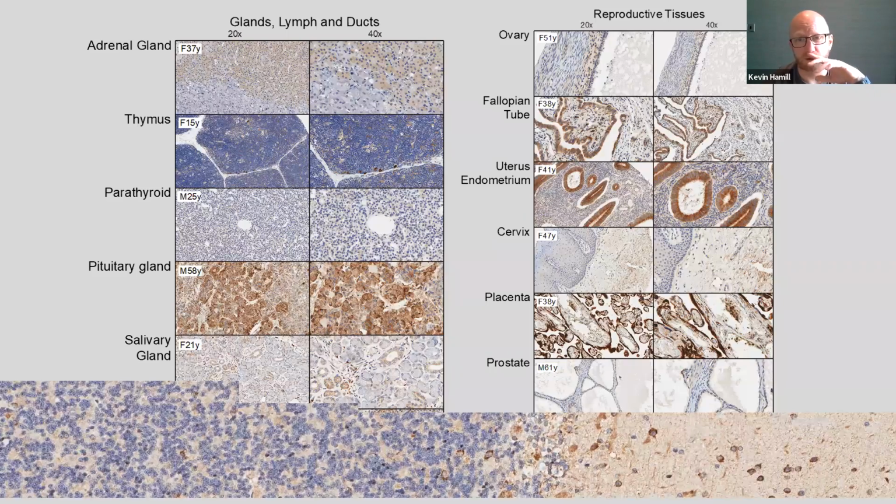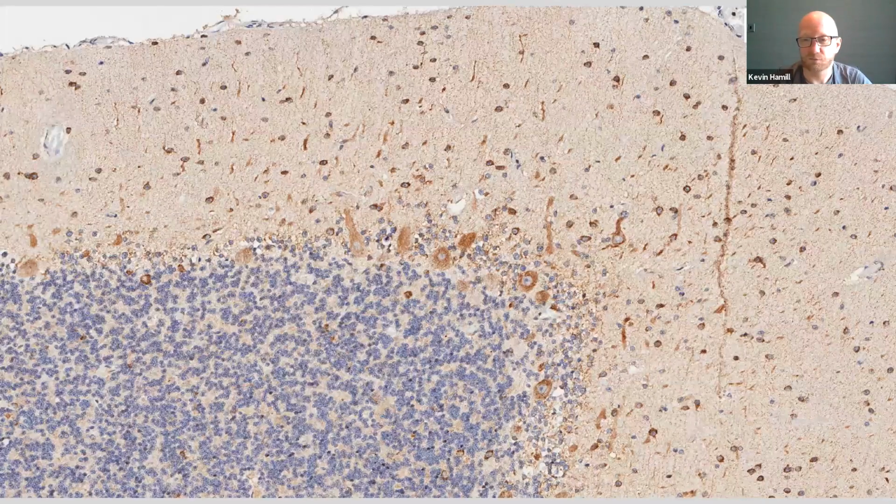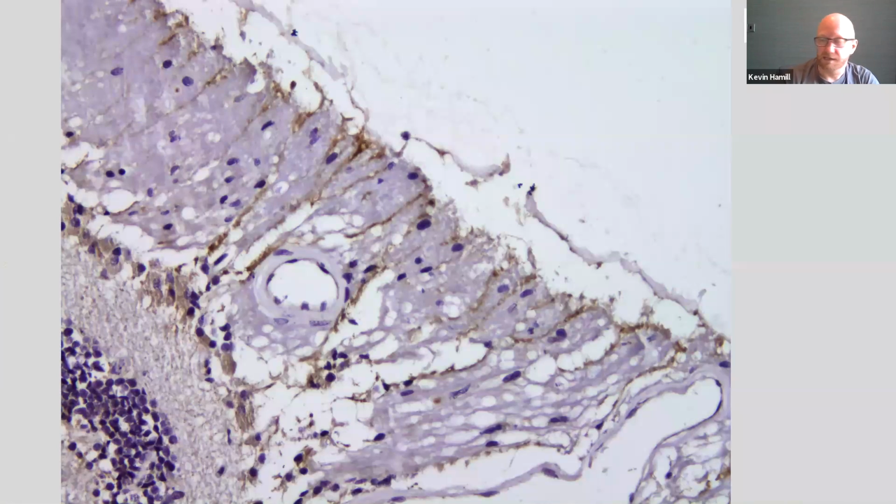I just want to show one or two other examples of things that we didn't expect but then observed. So this is in the cerebellum. I know that Paul's on it, so at least somebody will be keen, probably Richard Barajolli as well. We have Purkinje neurons and axonal type structures lighting up with our antibody quite specifically. And then also when you look in the retina, which is an extension of the brain, of course, what looks like the Muller glia have got a very definitive staining pattern. So we've got these two enrichments.